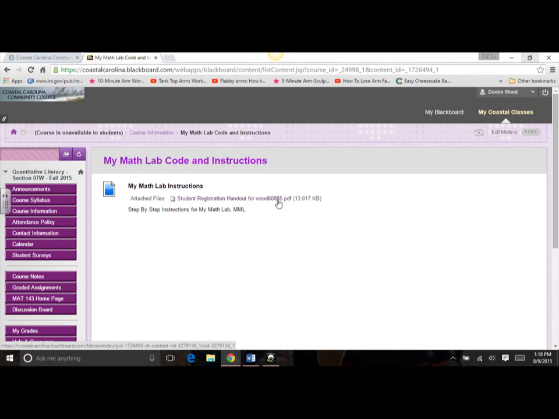Nothing in there is graded, but there are lots of pre-test, post-test, homework. The homework that I created is specifically tailored to the class. Some of the pre-test and post-test might cover information that we didn't need to cover, so the pre-test and post-test in there are not tailored to the class, but the homework is specifically tailored to our class. So it can give you some extra practice. Again, MyMathLab is not required.